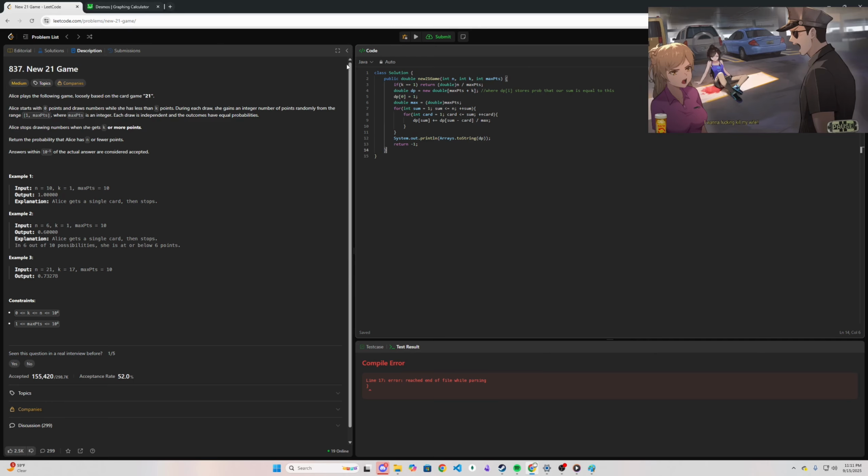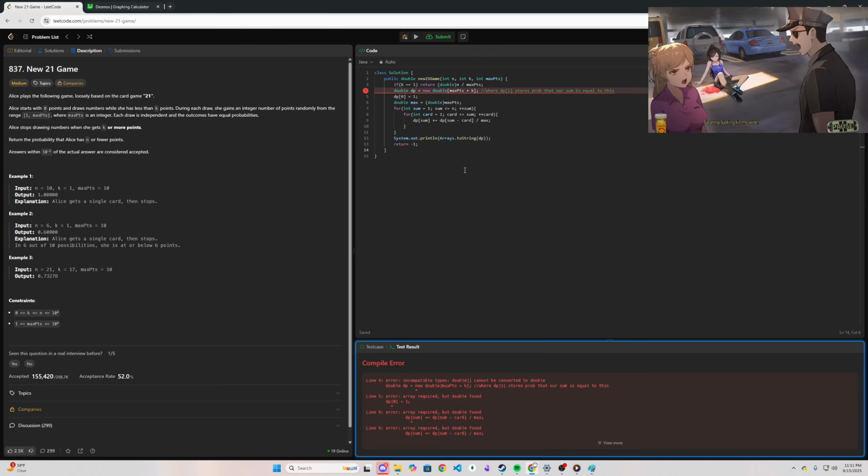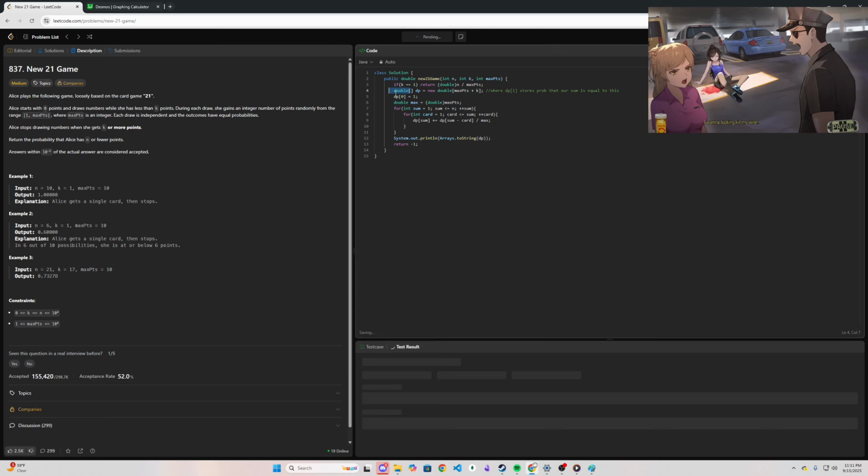Empty function for no reason. Oh, I don't think I've ever made a double array.